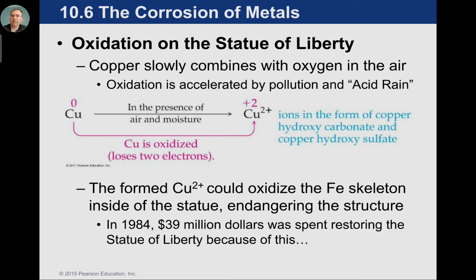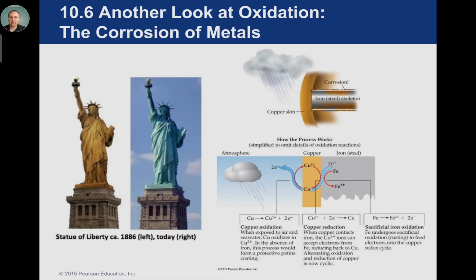A famous version of corrosion is the Statue of Liberty. We saw that picture before. With all the pollution, copper, even though it is very inactive, will oxidize just like an old penny over time. And when it oxidizes to +2, it's attached to iron on the inside of the statue. And in 1984, they had to spend over $39 million restoring the Statue of Liberty because the iron sacrificed itself for that copper skin of Lady Liberty. So as we lost our nice golden statue and now have this green copper statue, it's all because of oxygen and because of all that acid rain from the pollution of New York City that this happened.